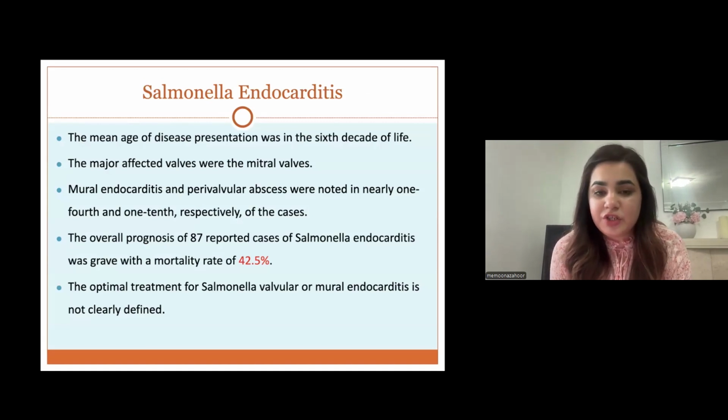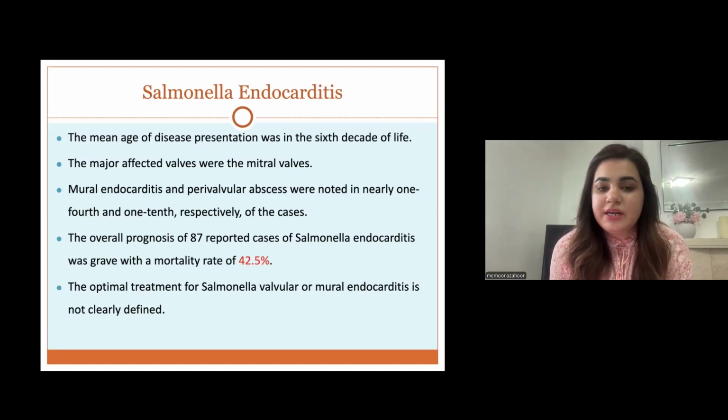But in our case, the patient was a young patient in his 3rd decade of life. Now, in the previous study, the major affected valves were the mitral valves. Not only that, in the previous studies, the valves affected were either damaged valves, rheumatic fever, or prosthetic valves, but in our case, the patient had a native valve endocarditis.